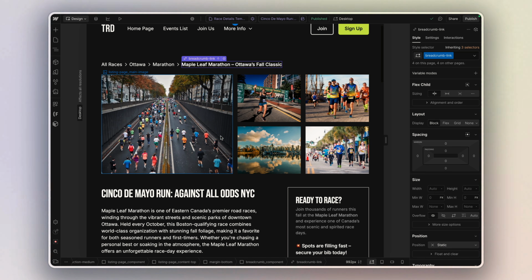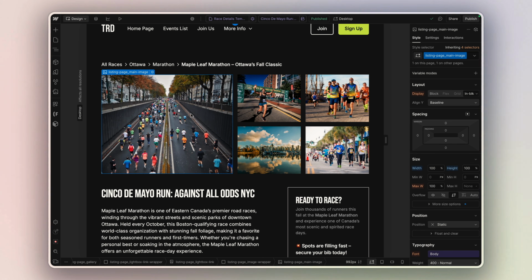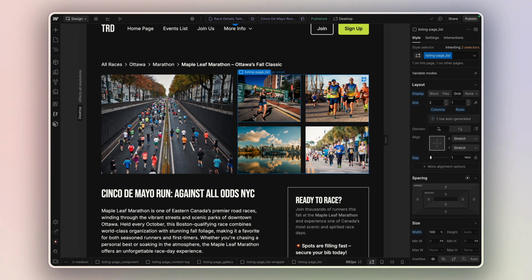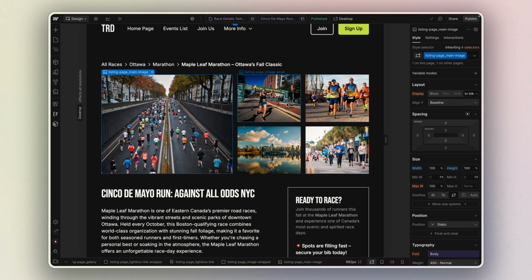Now, next, we've got the image section. And really what I like to think of here is we've got two options. We've got the image field, and then we've got these 4 images here. With these 4 images, what we're going to do is set up a nested collection. Basically that means we can create galleries. So instead of having to upload one image at a time, we can create one image field for our main image and then a gallery field for all of our images. And then we can dynamically populate that.